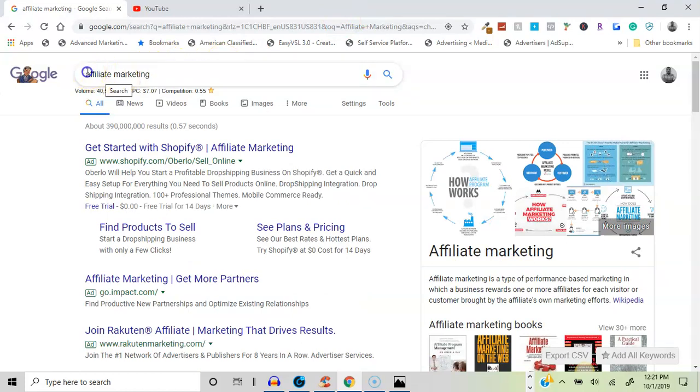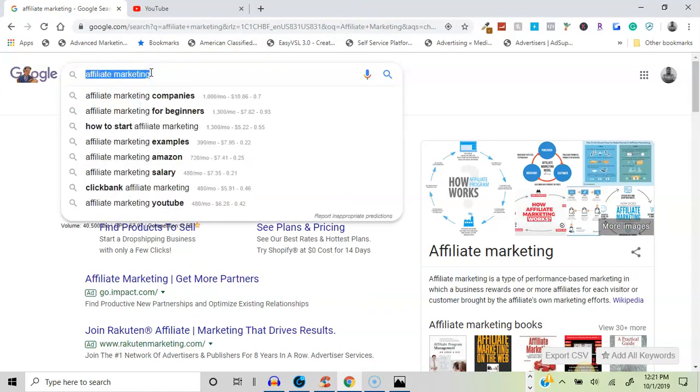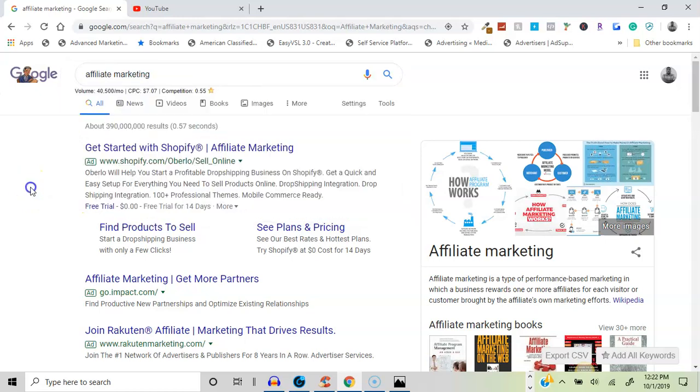Okay, so let's get back to this. So this is the root keyword. Okay, and see how I highlighted that and more keywords came out. So you basically want to take all these keywords because these are related to your main root keyword. You want to take these and put these on a notepad, like I did. Let me show you what I did.